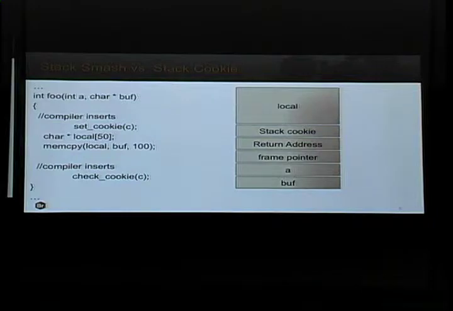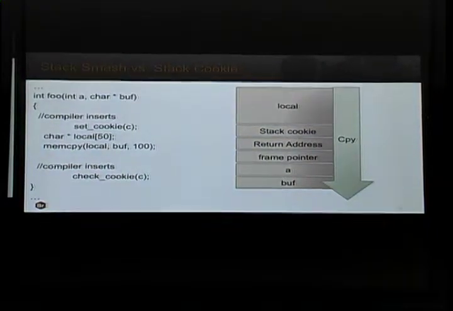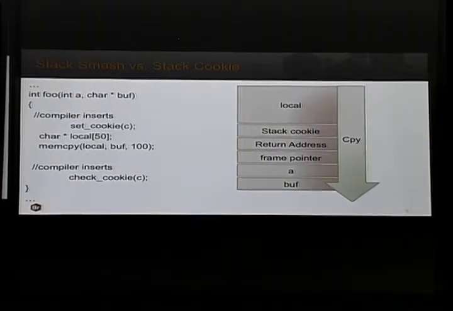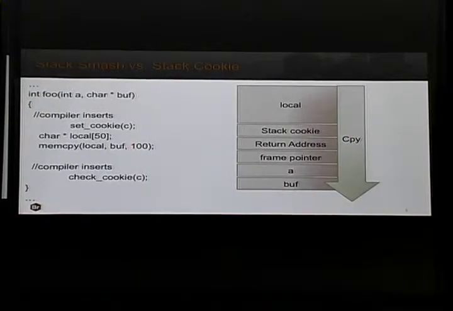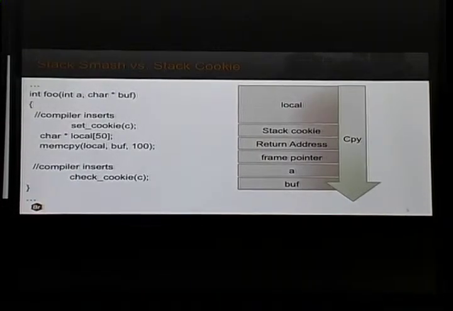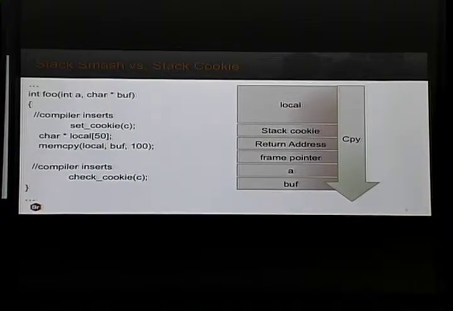You set up a stack frame, and there's some long overflow. The way that worked was you overwrite some control data, like a return address, and then when a function returns, you have hijacked execution, right? That was the typical thing many years ago. One of the ways it was mitigated was with a stack cookie. The compiler inserts a pseudo random number before the frame gets going, and before the stack frame returns, that cookie is checked, and if it's corrupted, then we think something bad happened. So this program isn't safe to continue executing the way it's been executing.